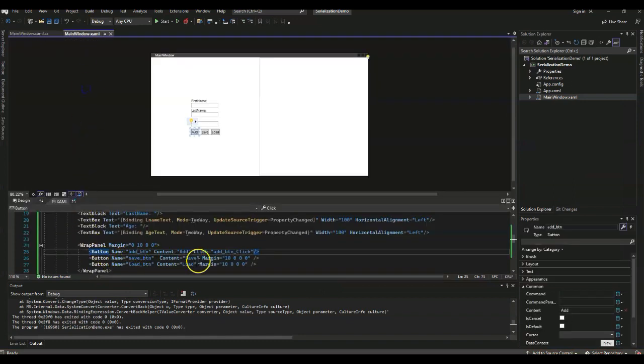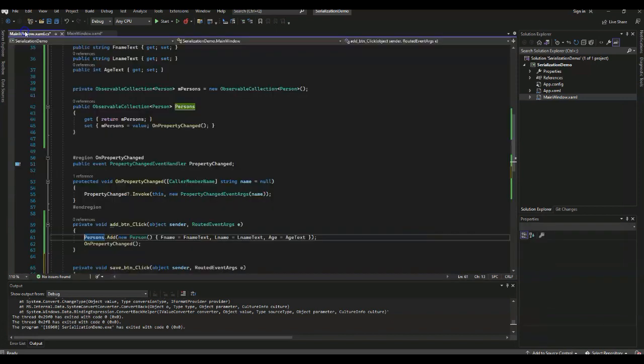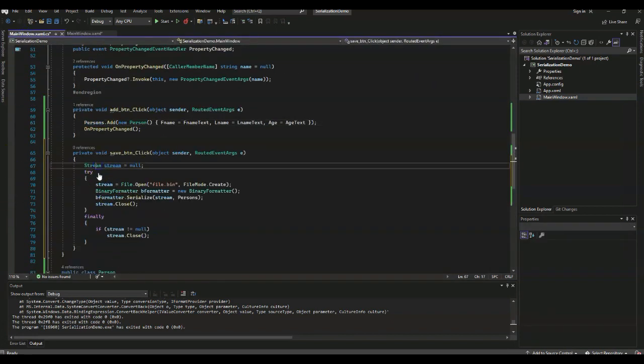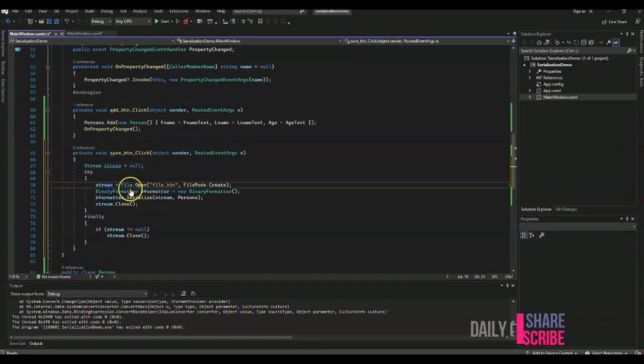What we will do now, we will write the save function. For the save function, what we will do, we will have a string which is first of all null, and then we will make a file. File mode will be create.